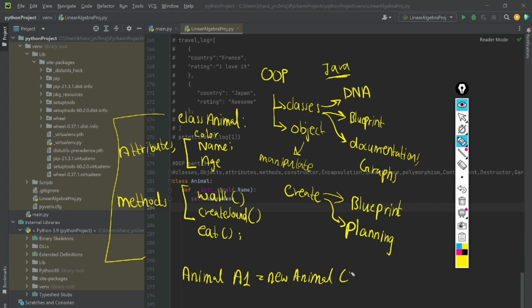Okay, so this is a keyword. Now this is a class, this is an object of a class. It's an object name, and this is a new keyword. This is in Java, not in Python. Right now I'm trying to give you an idea how an object is created.